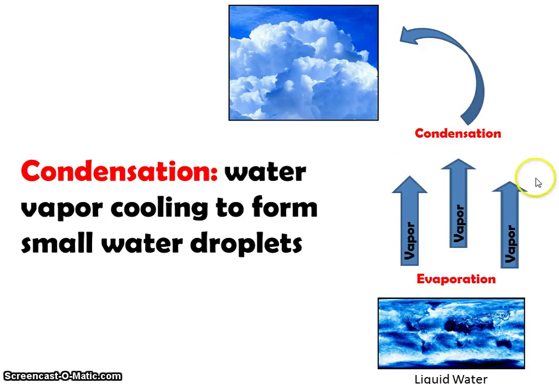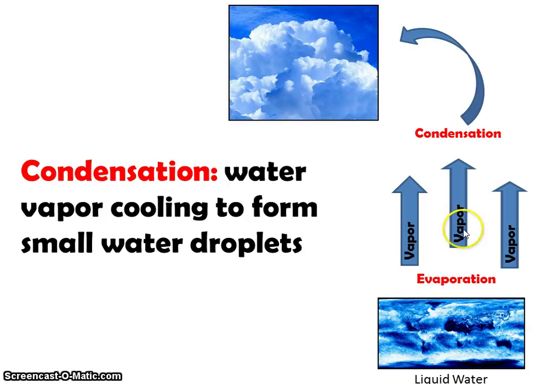Okay, condensation is when the water vapor cools down and forms really small water droplets. And again, don't write this definition right here. Maybe write it up here in the corner so it's out of the way. But when we have condensation happen, when that water vapor turns back into water droplets, clouds are formed. Okay, so that's where all of the clouds come from. The more condensation happening up there, the more clouds you're going to see. Okay, but you're not going to have any condensation if you don't have evaporation. Okay, so that's why a lot of times over deserts and stuff, you have clear blue skies because is there liquid water to evaporate?